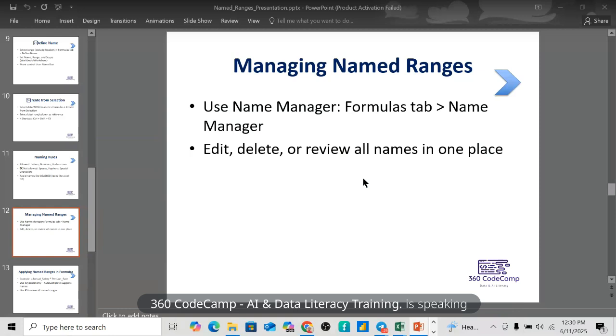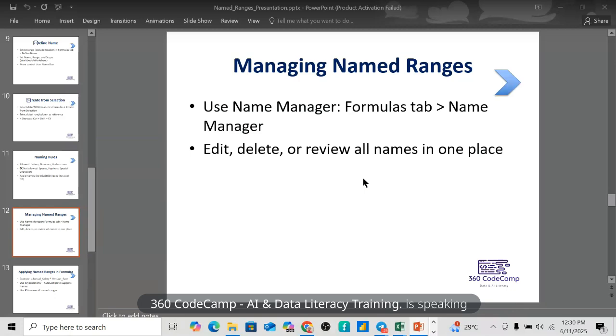We use Name Manager to achieve this, and you can find it in the Formulas tab. Click on it, and it will show all the name ranges that you have. There you can do the editing, deleting, and everything else you want to do.